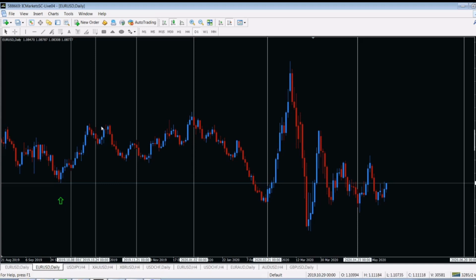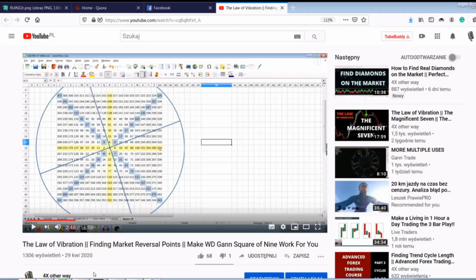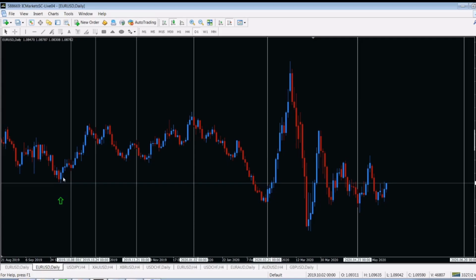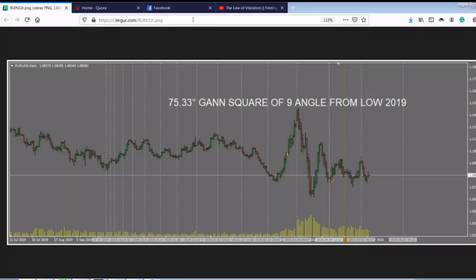Over here we got 17 candles from this starting point. As far as I remember, let me have a butcher's. You started not from the lowest point, but one candle before. I would start right from the candle with the lowest point. You can count from one before if you wish, if it works for you. But the way I would do it, I would start from the candle which was the lowest and then start counting. That's the reason there is a difference between your chart and my chart.